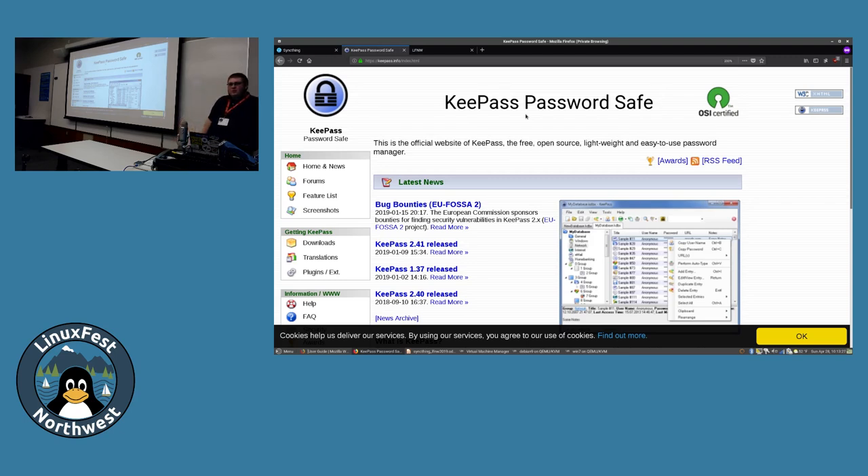What about the philosophy of changing a password periodically versus not? Well, it does save you the effort not to change it. Realistically, I think people are either afraid they'll lose access to their account or they don't want to put in the effort - that's the main reason why people don't do it. I'm still firmly in the camp that you should change your password on a regular basis, because of that needle-in-the-haystack analogy. Just because somebody gets your password doesn't mean they're going to use it right away - they might hold on to it for a while.